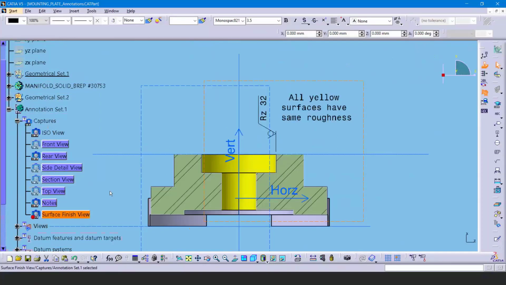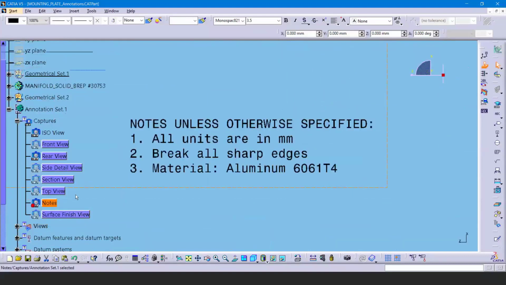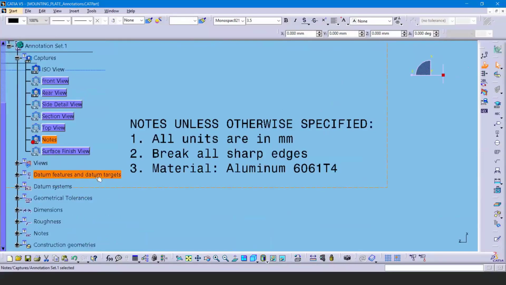I have a saved camera viewpoint, I have a section cut happening, and I also have a couple of surfaces here that are highlighted just to clarify that if these items are highlighted in yellow, they have the same surface roughness. So right-clicking and hitting Display Capture is how you would physically tell CATIA to go through all of this.